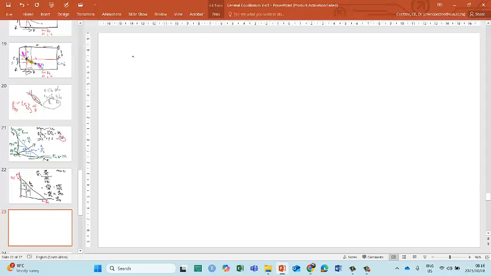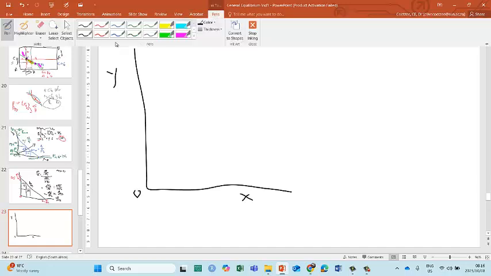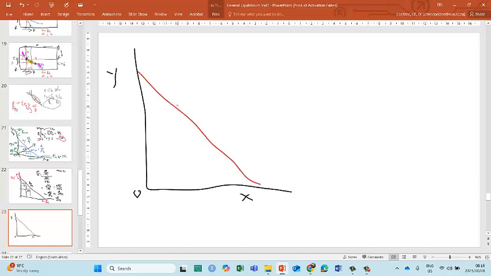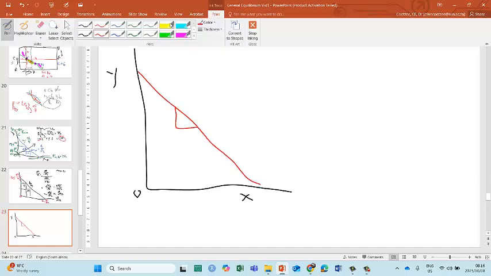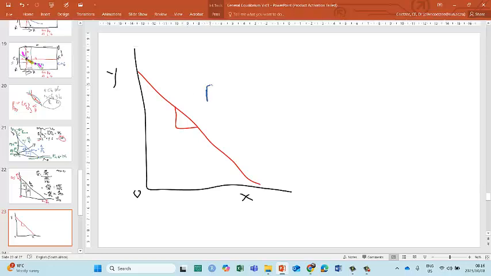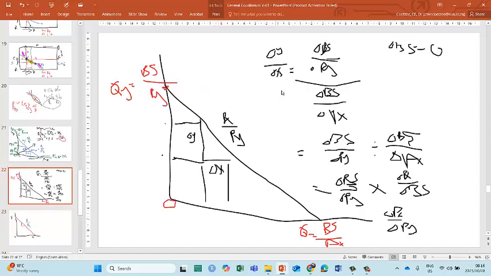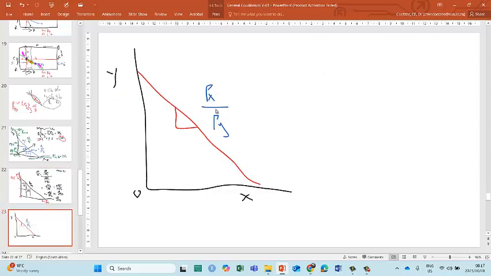So therefore, go back to my curves. There's x, y, and x. That's 0. There's my budget constraint. There's my slope of the budget constraint. And we know that the slope of the budget constraint is the price of x over the price of y. And we've shown you why this is indeed the case through this set of calculations. So I hope that makes sense. Deriving the budget constraint, the slope of the budget constraint is equal to that thing.